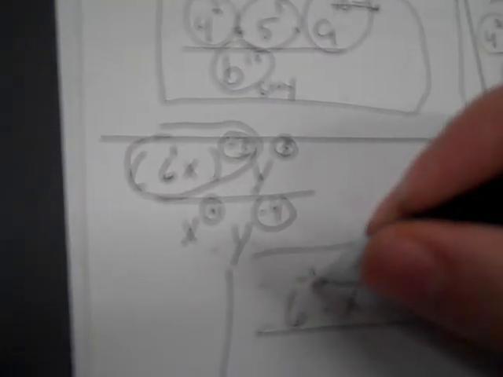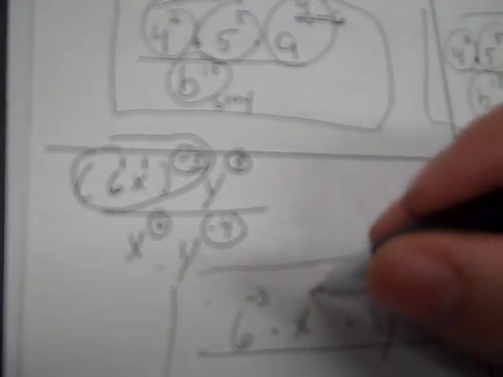Okay, now it's go time. So 6 is to the 1, and that's in the bubble, so 1 times negative 3 is negative 3. Now the x, how many x's do we have? We have 2. Here's the first one. It's on top. It's to the 1 power, but it's in that circle, the bubble. So 1 times negative 3 is negative 3. Now the other x is on bottom, so that's going to be a minus operation of 6. Don't multiply the 6 because it's not in the bubble.